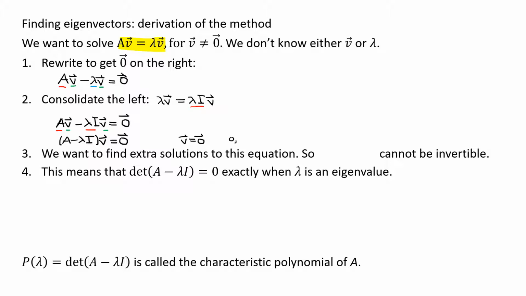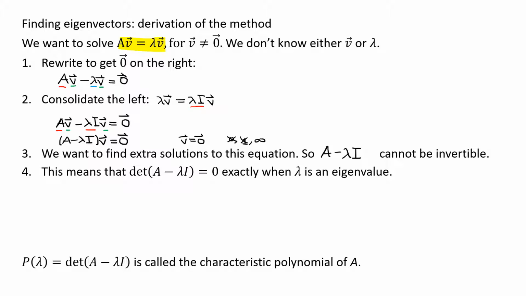So our options for solutions are 0 solutions. That doesn't happen. 1 solution. We want to avoid this. What's left is infinitely many solutions. Okay, so we are looking for the case where A minus lambda I times v equals 0 has infinitely many solutions, and thus A minus lambda I is not invertible. This happens if we have a free variable, and having a free variable will mean that we can't be invertible.